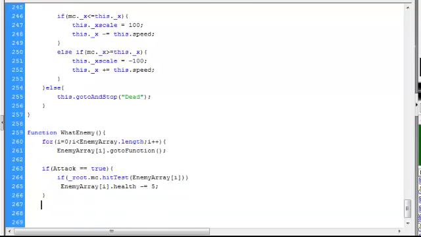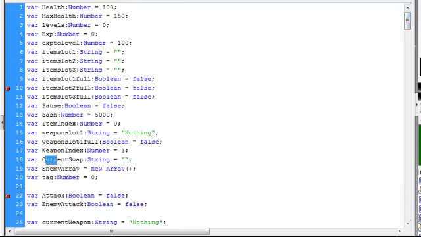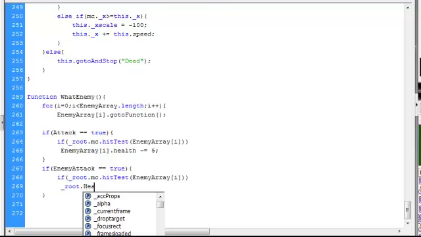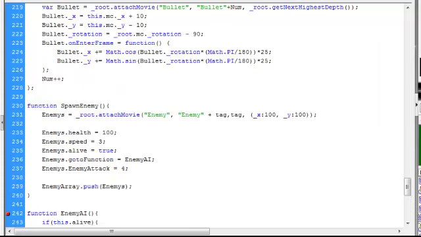Right, this time enemy attack, and same concept, but instead of this minus in health, it's underscore root dot health minus enemy attack, which was set up before, or minus 4 then.